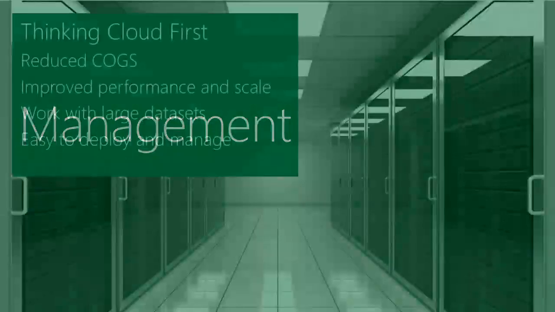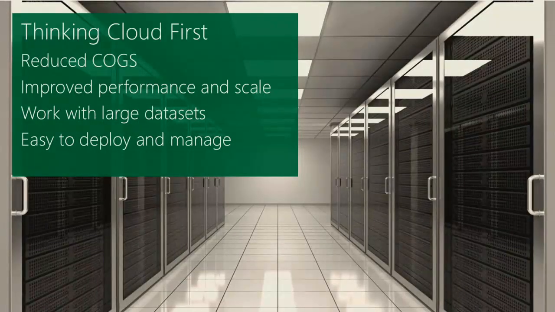Now, management. Project is our first online offering, so we had to think about cloud first. COGS was a big deal. We care now how much it costs to run the service. So we focused on reducing COGS and simplifying management. Consolidating from 4 databases to 1 database was a COGS reduction. That was kind of the first driver we had there.